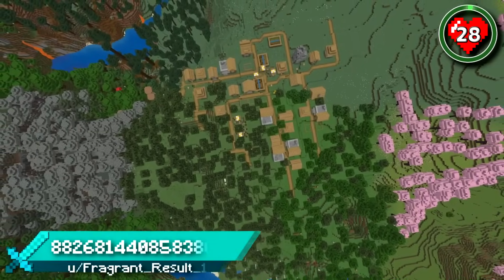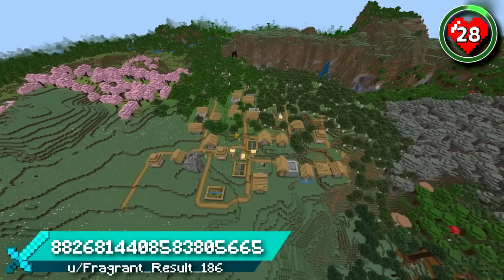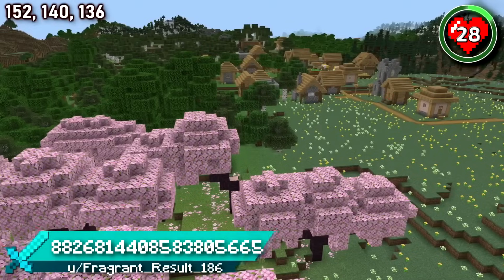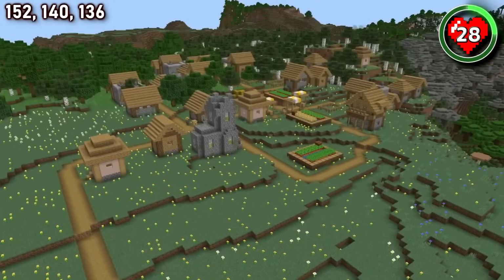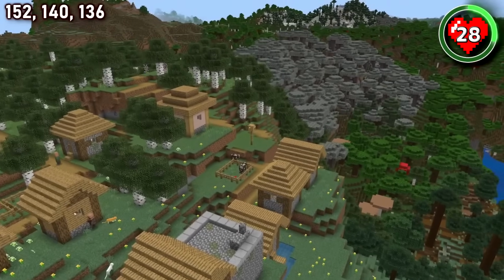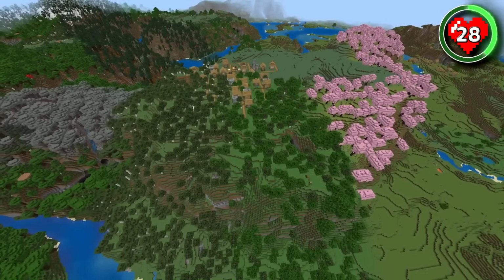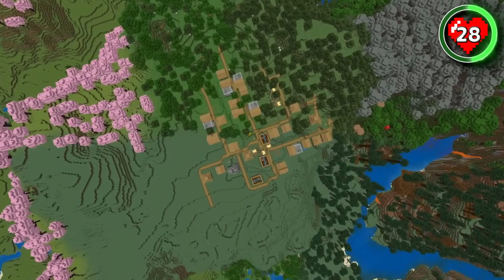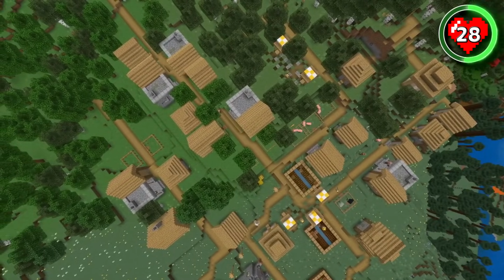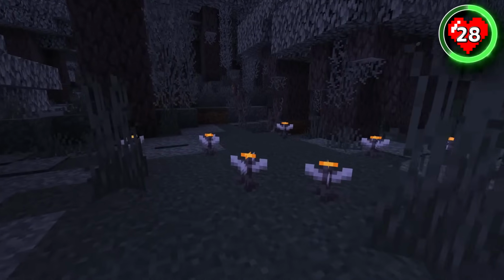As well as the mansions, we've also been on the lookout for the best Pale Garden village seeds, and this one is definitely up there. Welcome to the village of happiness and danger. This seed spawns you right next to a meadow village with a pale garden on one side and a cherry grove on the other. Not only is it a perfect spawn for the new update, but it's also just a great spawn in general because this village also comes with 5 blacksmiths. So hopefully, you'll have enough loot to take on the creaking right from the start.